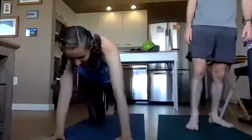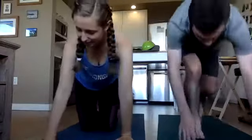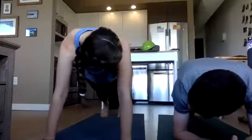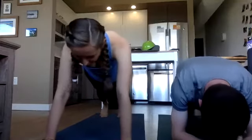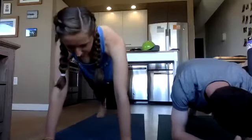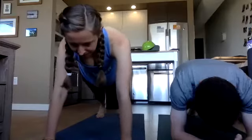Getting ready for that 9th plank. We'll start in 3, 2, 1. Finding that plank position wherever you are. So plank actually does really strengthen the shoulder joints too, the shoulder girdle. So you're really getting to the deltoids, into your traps, your upper back, your serratus. As long as you're really trying to drag those hands back, you'll feel it in that upper back.